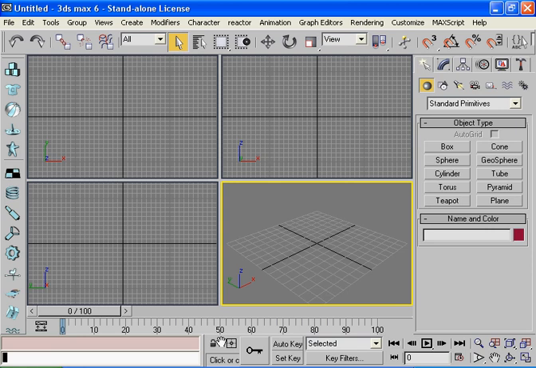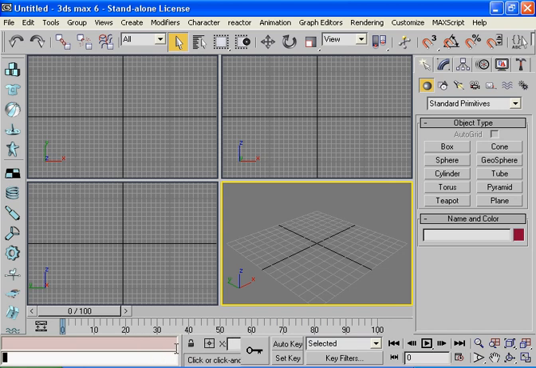And what we're going to do today is just cover some of the basics of maxscript. We'll look at where to find it, look at the layout of it, and then we'll go through and create a simple script. As we go through the simple script, we'll look at what each section is doing and why. Hopefully that will give you a better understanding of Max and help you use it a lot more.